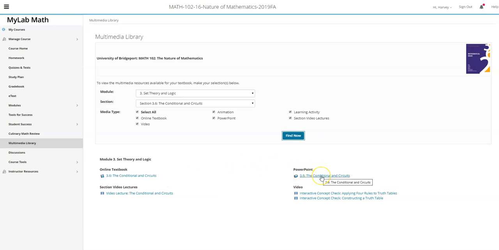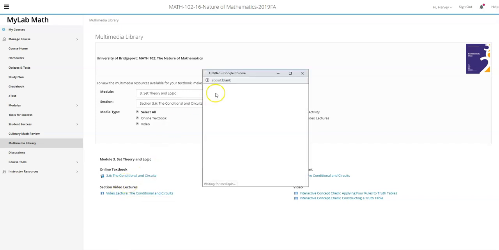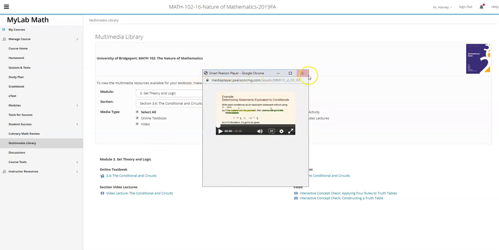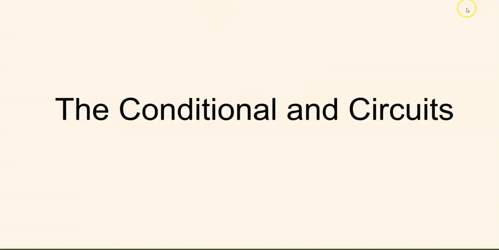Now, these are what we use for our PowerPoint, and these are some other videos too. And of course, there's the textbook. This is what I use to make our lecture booklet. All right, let's click on this. Comes up a little small. We'll get an idea what it's like here. And there is a little button here to make it bigger. So now I have it full screen. Let's listen a little bit. And we'll start it.